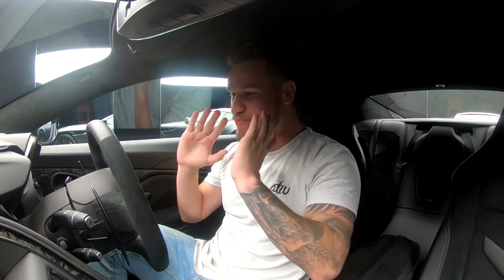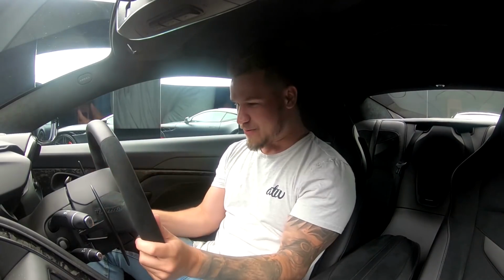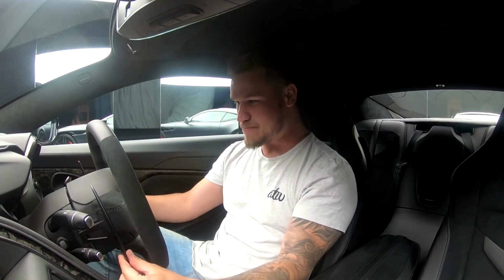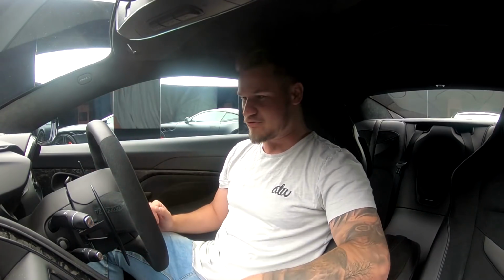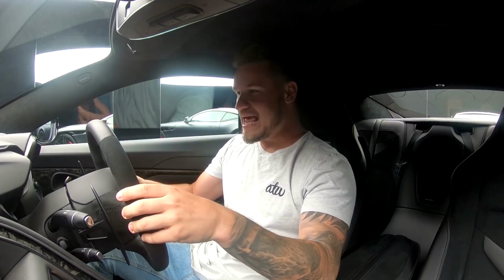When you sit inside the new DBS, you are greeted with a beautiful variety of leather, satin chopped carbon and Alcantara. We have got a sports steering wheel here, which feels so nice to hold. We've got extended paddles here, which come from the Aston Martin Vantage. The DB11 has got much smaller paddles. It's just a little bit more of a comfy cruiser. In here, you feel like there is a purpose about this car. But inside, I feel like I am sat in a Batmobile.